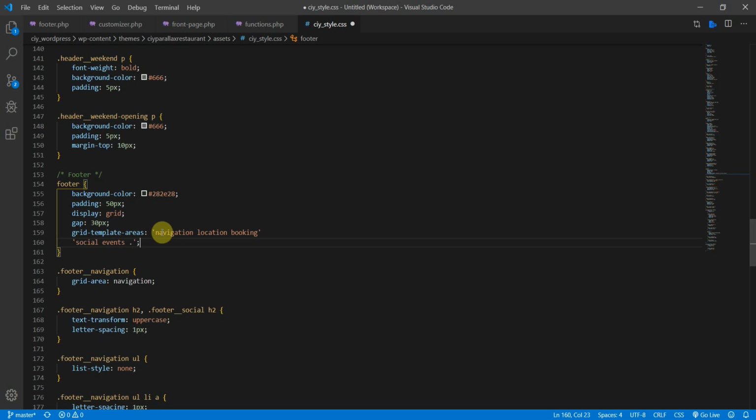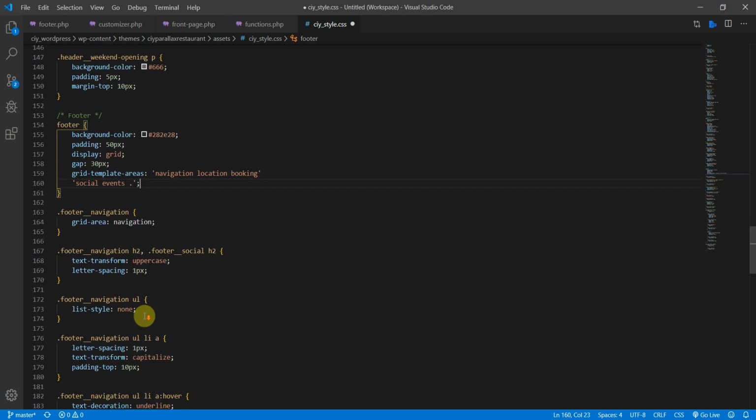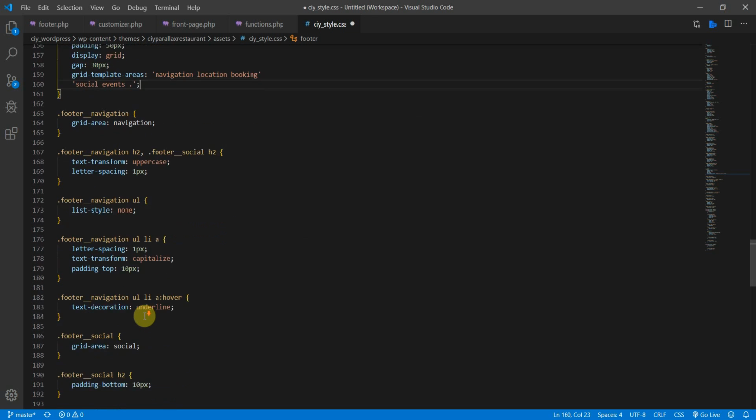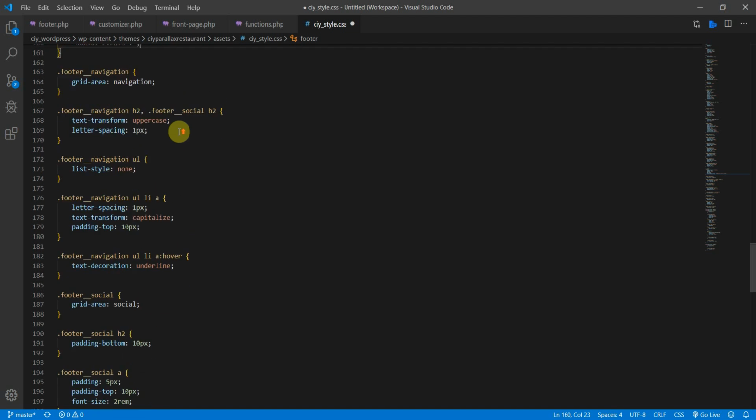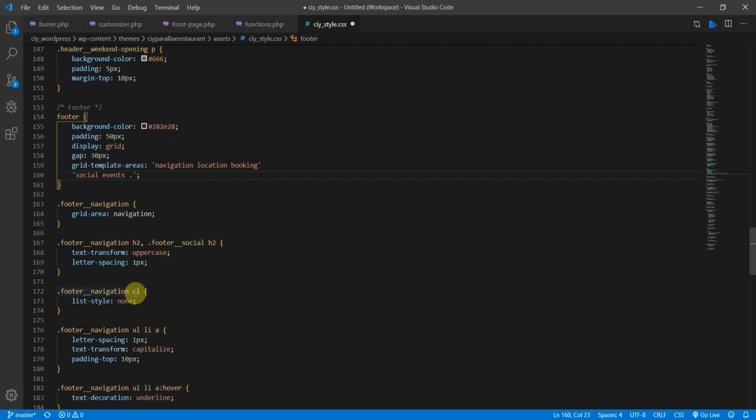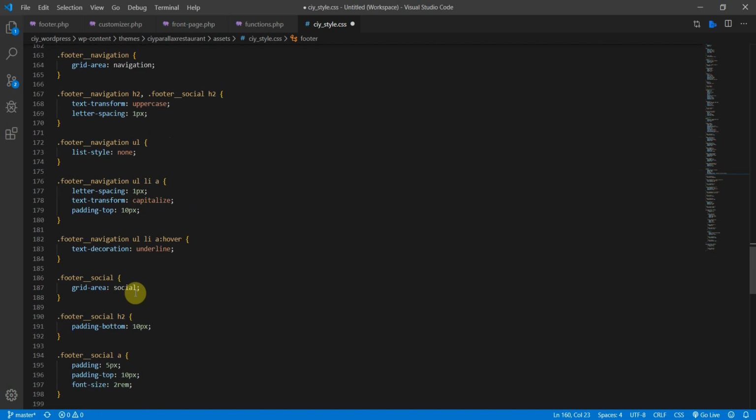Now let's create all these. We have the footer navigation, so let's continue down here. We have the social, but you can go up here: we get the location before social. So let's add the location before the social.